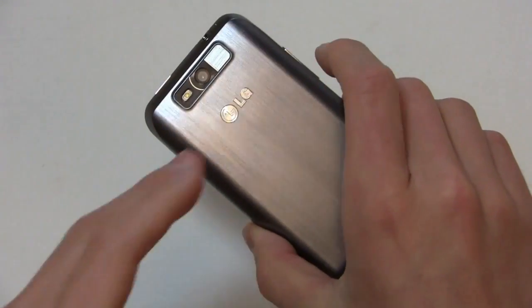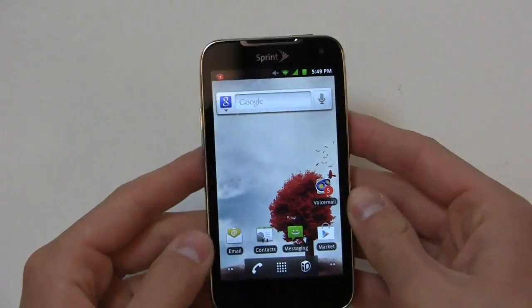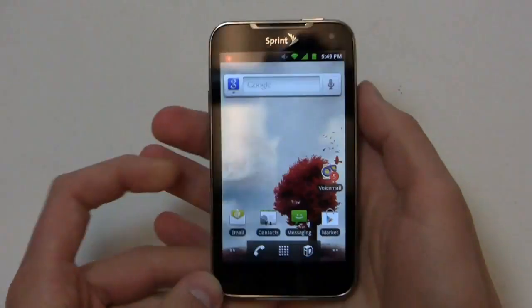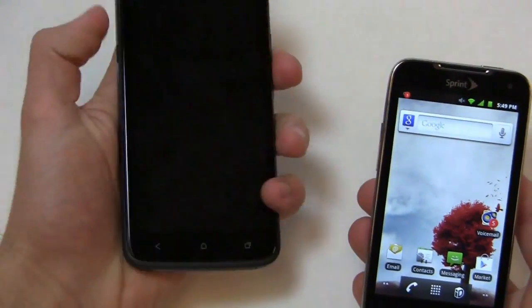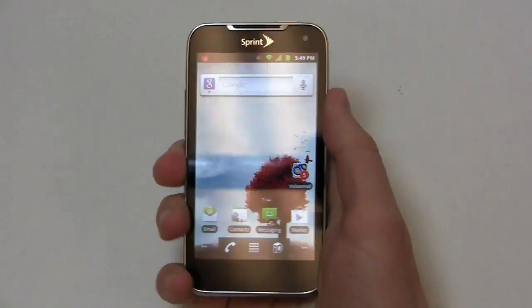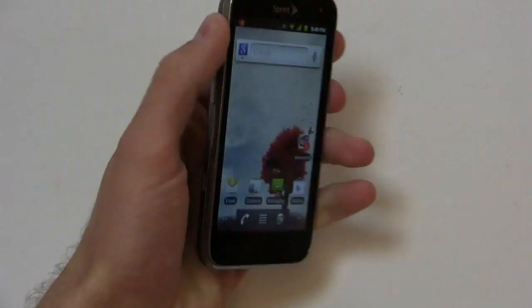And some different design cues here. You've got this nice metal back, or I shouldn't say it's metal, it's plastic actually, but it looks like metal on the back, and you've got some nice chrome accents around the sides. It actually looks a lot like a smaller, chunkier G2X on T-Mobile, and you can see how it fits in the hand. Compare this to something like the HTC One X, and you can really see the size difference between the two units here. Obviously the One X is a little bit harder to hold in the hand with that 4.7-inch display. Then you have this over here, a little bit easier to hold in the hand, but just a little bit small and chunky is the vibe that I get from this device. But hey, $100, you really can't go wrong with that.